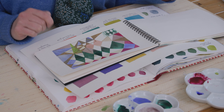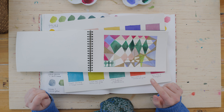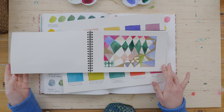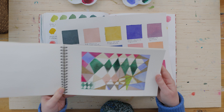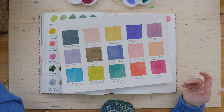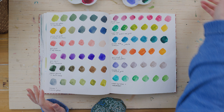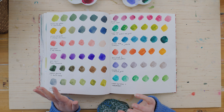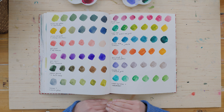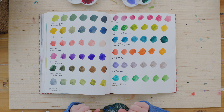Hello everyone, welcome to a new video. I have been mixing up a storm in the studio using the custom palette that I introduced to you last week. So I have 15 Daniel Smith watercolor paints that I'm using and I've been mixing them up and seeing what combinations I really love. It's been great fun to spend time in my sketchbooks exploring new colors, and getting to know new colors and new materials does take a bit of time — it's also a very relaxing way to make art.